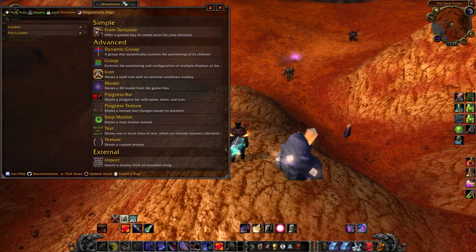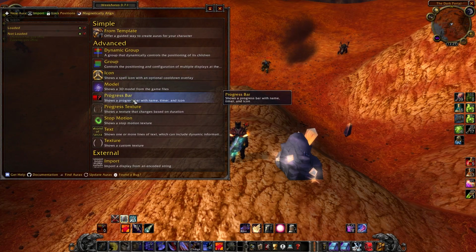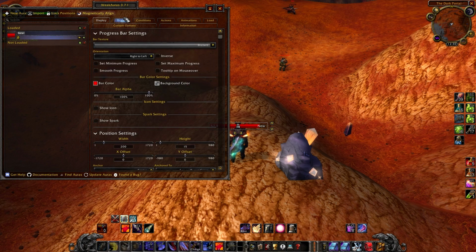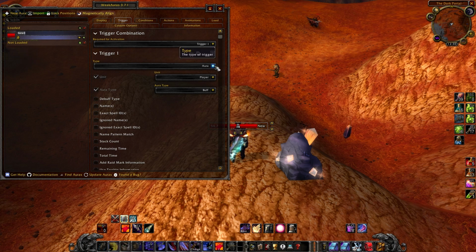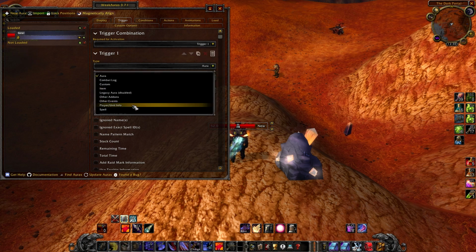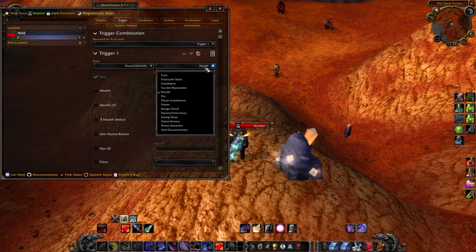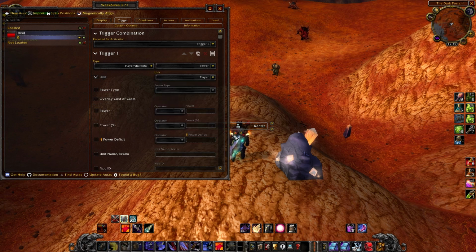So, let's just continue here. The first WeakAura we need to know how to do is the rage bar. First, of course, we open our WeakAuras tab with /WA in the chat, and then we press progress bar, then we go to triggers, and then we go to player unit info on the type screen. We set this one, which is right now set to health, to power. So this equals mana or rage or energy, whatever your class uses.